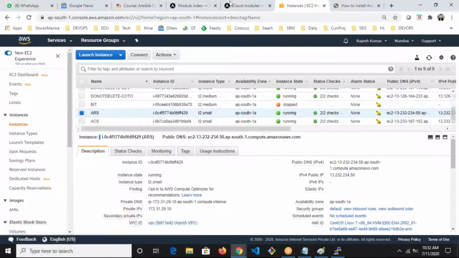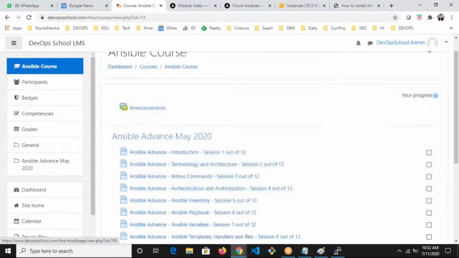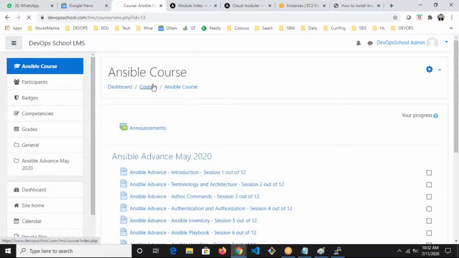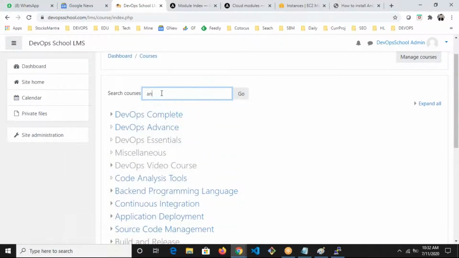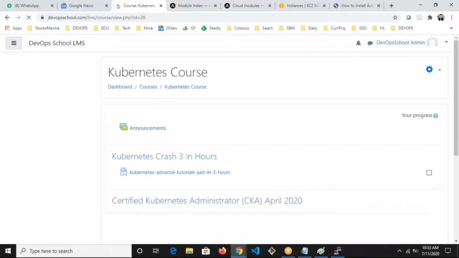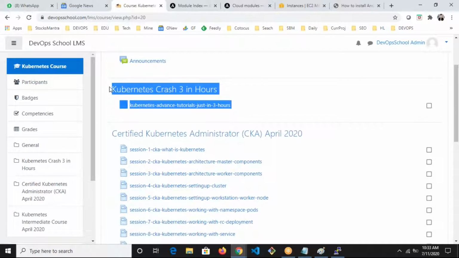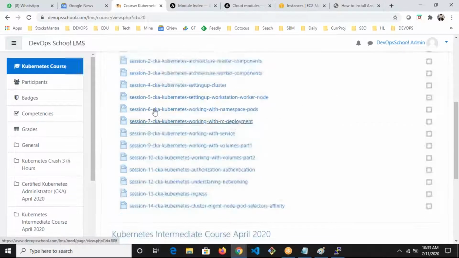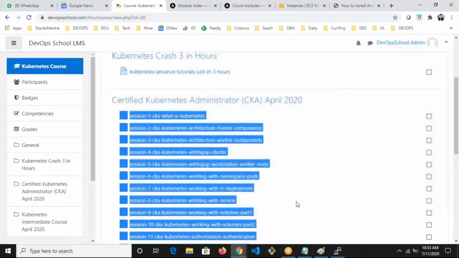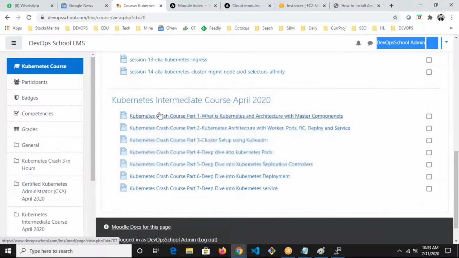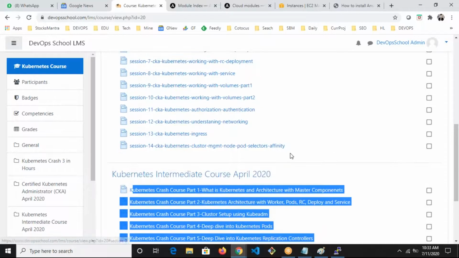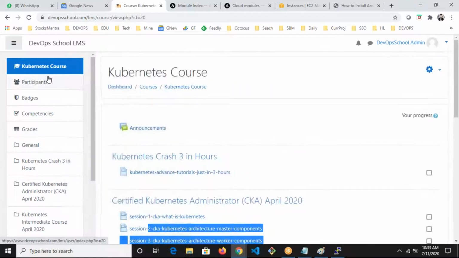Meanwhile, guys, I think you are not using the LMS. I've seen that, so let me make you comfortable with the LMS. A lot of things are there, so many courses. Anything, like, let's say Ansible, I showed you Kubernetes. Here we have all these courses. These are crash courses, online sessions, the ones I took with you guys. This is the other set, 14 sessions, each minimum 1.5 or 2 hours, so almost 30 hours of videos for each and every topic. Just consume this. This is the older one, and this is the new one. This one is a little short and this one is huge, so you can consume it that way. Lots of Q&A sessions are also there.